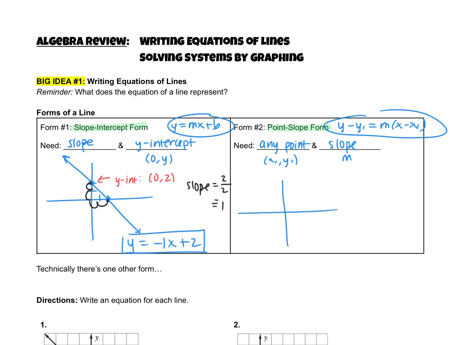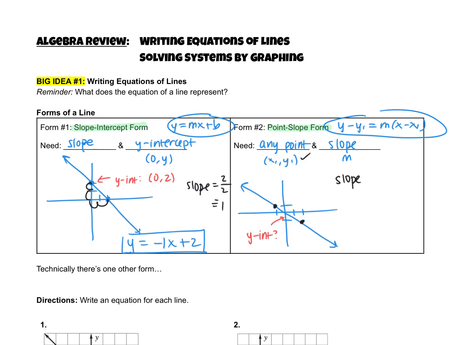So an example of this would be here. This is a poor example. If we looked at this graph, it's not the most accurate, but you would think to yourself, I'm not really confident what the y-intercept is. But I do know that I have any point. I have these two points, and I could certainly calculate the slope. Because my example is poor, we're just going to leave it there, and we'll do some examples.